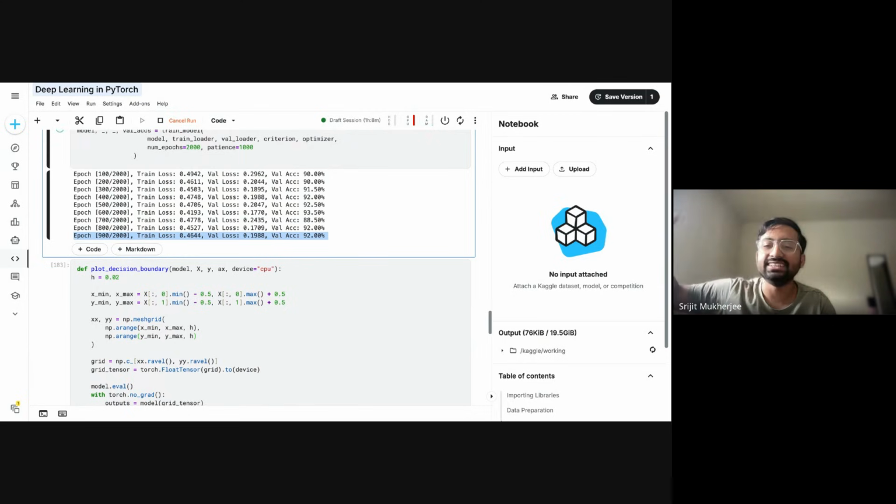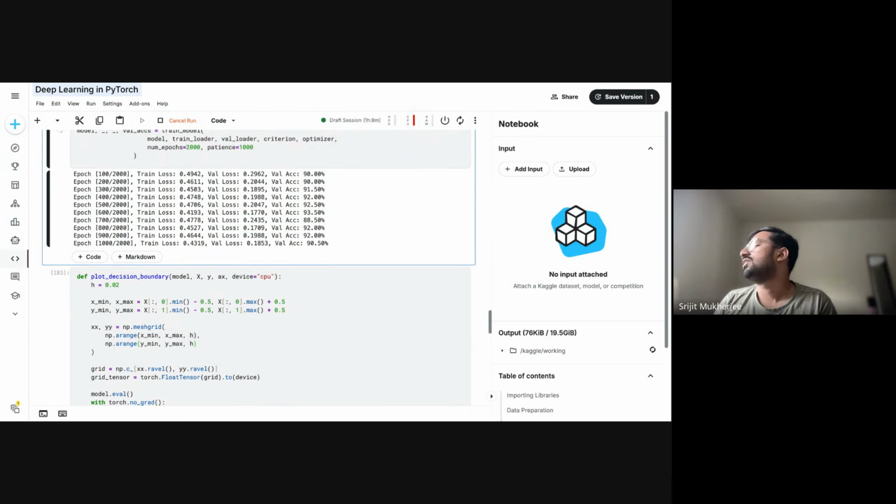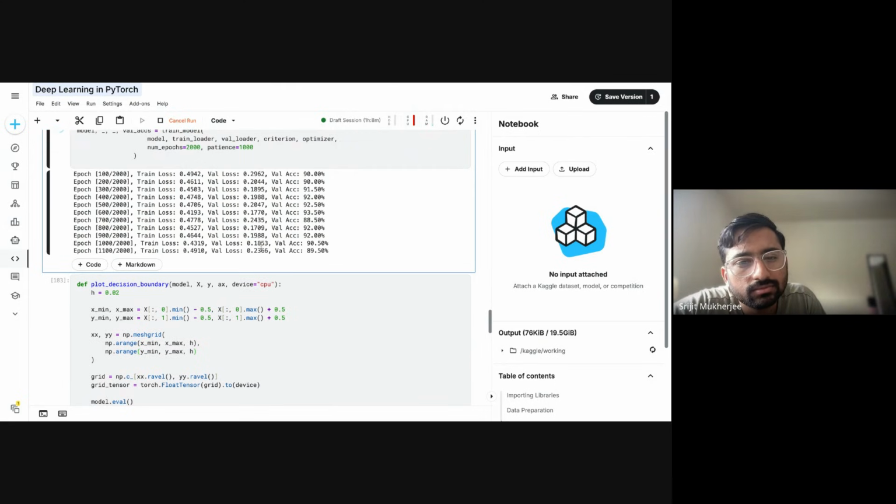It's multiple descents happening. It's a good sign that it's learning, according to me. Again, it's a huge jump, but you will see the validation loss will decrease and accuracy will increase.